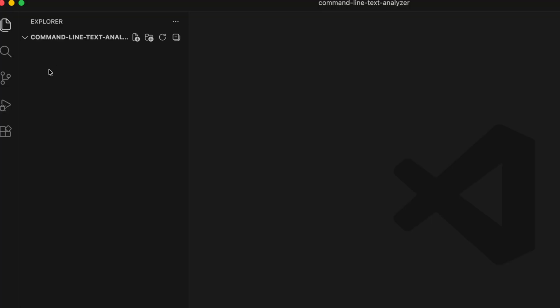Hover your mouse over that folder name in the Explorer panel. 4 small icons appear on the right-hand side of that row. The first one, the little icon that looks like a page with a plus sign on it, is New File. Click that one. A small text box appears in the panel, ready for you to type a file name.